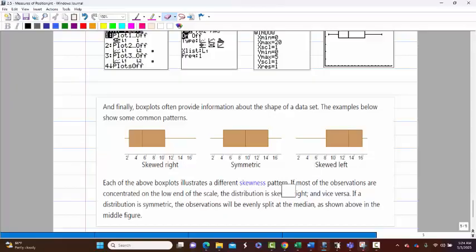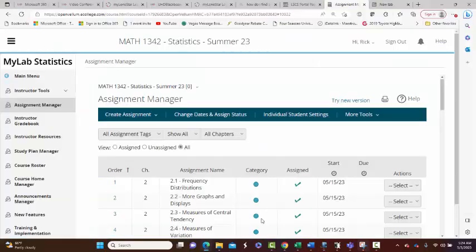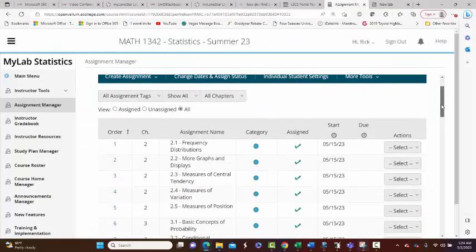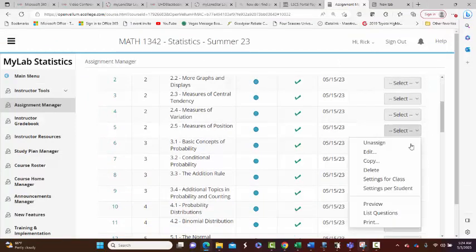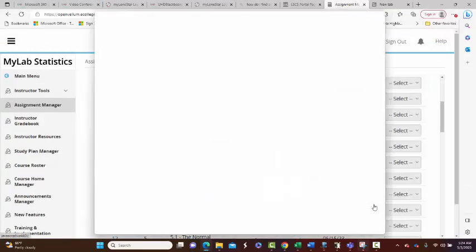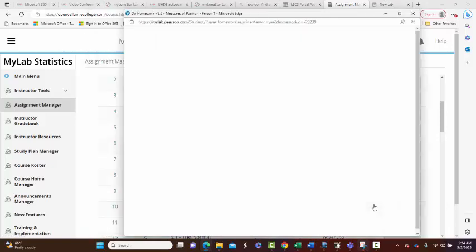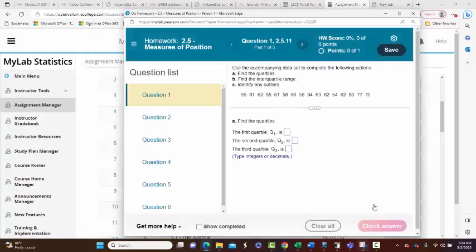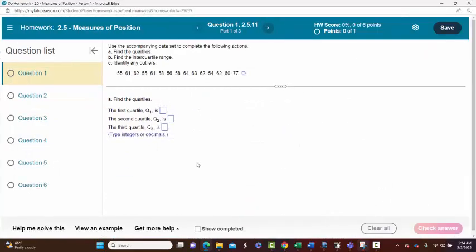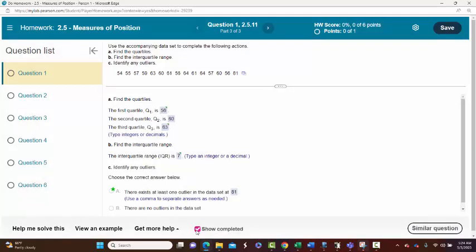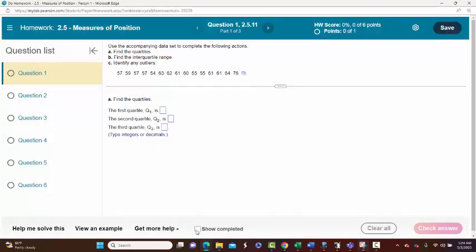All right, so that concludes this. Let's come over to the homework and see what we can do here. I'll just pop around and take a look, see what looks interesting. Okay, that looks like a reason. Only 6 problems here, but I'll look. Oh, actually, it does want us to identify outliers for this. So I think I will do this one.